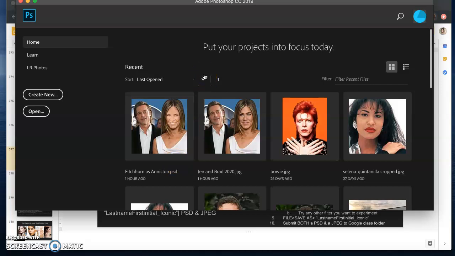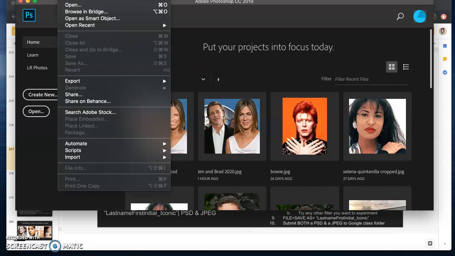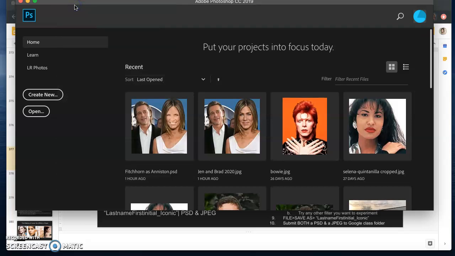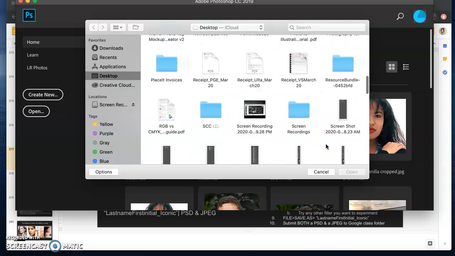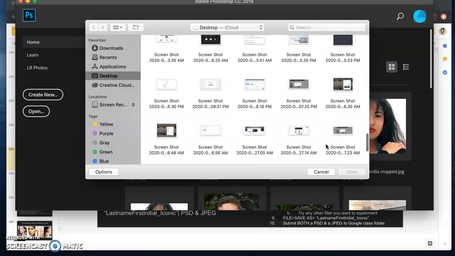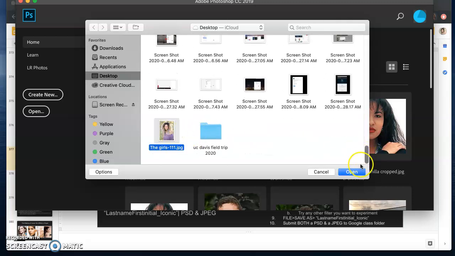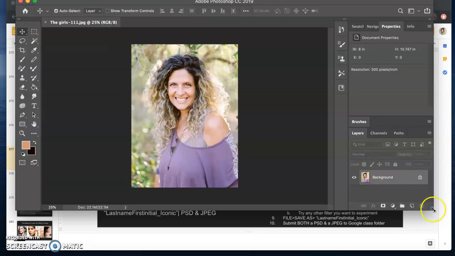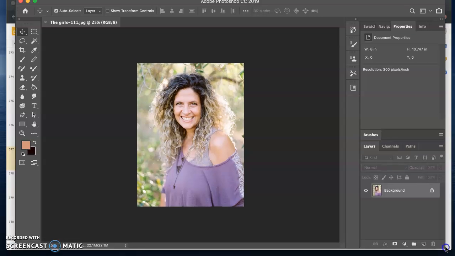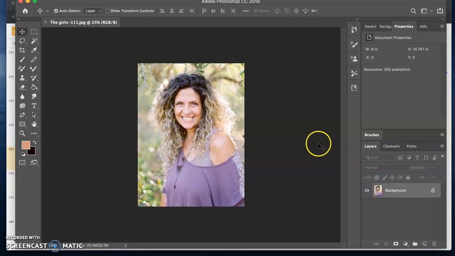The first thing you want to do is use the picture of yourself first because we're going to drag the icon on top of that. So I'm going to go File, I'm going to open, and I've saved to my desktop a photo of myself that I think will work sufficiently. So on my desktop, let's see, I know it's here somewhere. There it is. Okay, and that will open first. And usually I click and drag things in from desktop, but you can see that my computer screen's really small, so we have to do what we have to do.